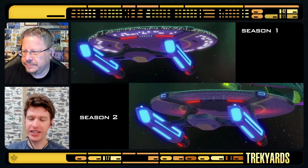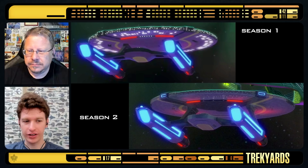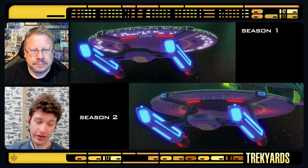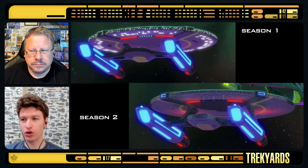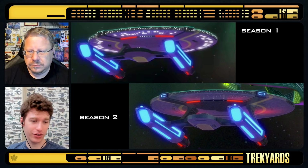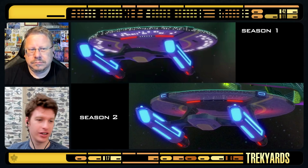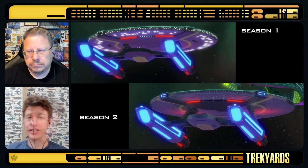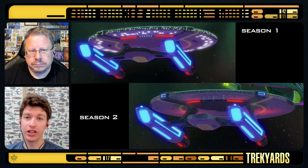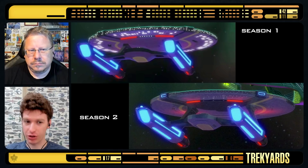They still haven't really added detail to that secondary pod. It's still somewhat vacant. But they have added escape pods and a phaser strip. So rather than just being a completely empty, boxy bottom bit, it has something. I kind of wish there was something else, the classic warp core ejection hatch style stuff in the yellow bit. It doesn't need much else, but at least it's got phasers there, which obviously we saw finally being used this season. Not that one in particular, but phasers now fully phasers because we've seen them being used.